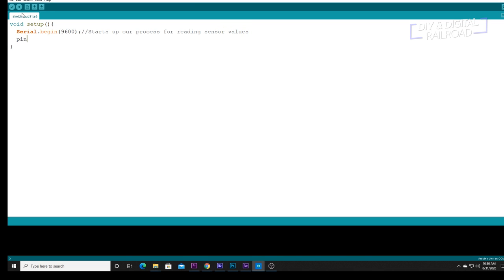Next we need to do pinMode. We're going to do digital pin 6, or just type 6, and that is an output. That is what is going to turn our flash board on and off. pinMode 7, input. That is our sensor input. And that is it for the setup. Like I said, this is an insanely simple project.